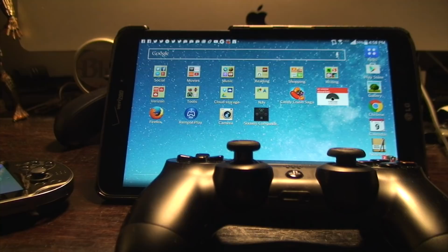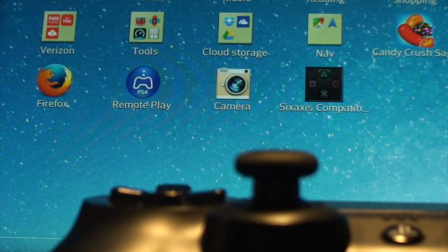Okay, so here's the tricky part. You see this little app, the remote play app. Now that is for, as I stated before, the Xperia Z platform. There's not a lot to download in this specific app.